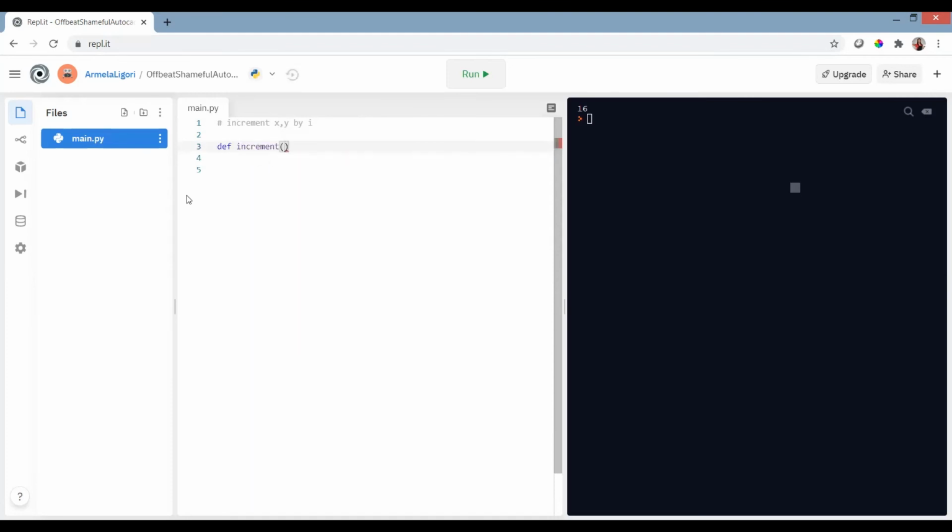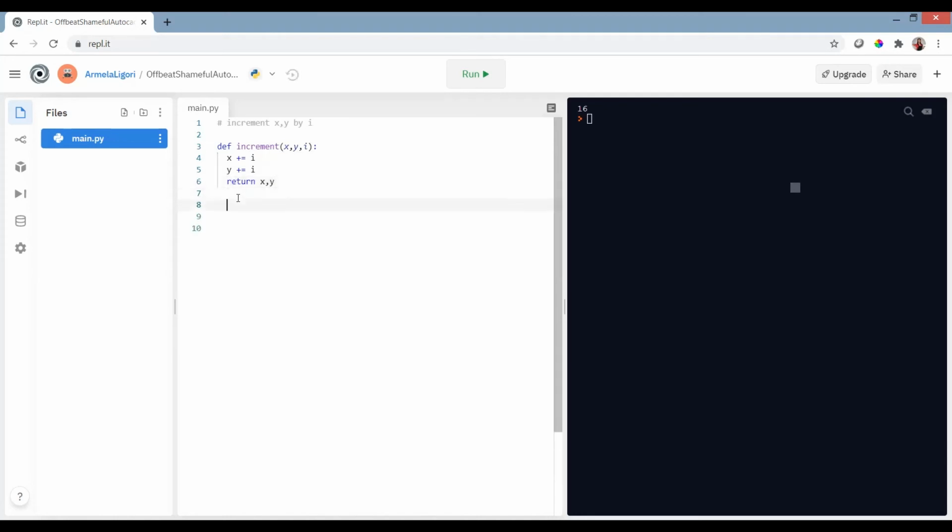And then as arguments or as parameters, we place x and y and i. What we do inside the function is we say x plus equals i, we increment x by i, and y plus equals i. And what we do at the end, we need to return these values of x and y. So we say return x, comma, y.